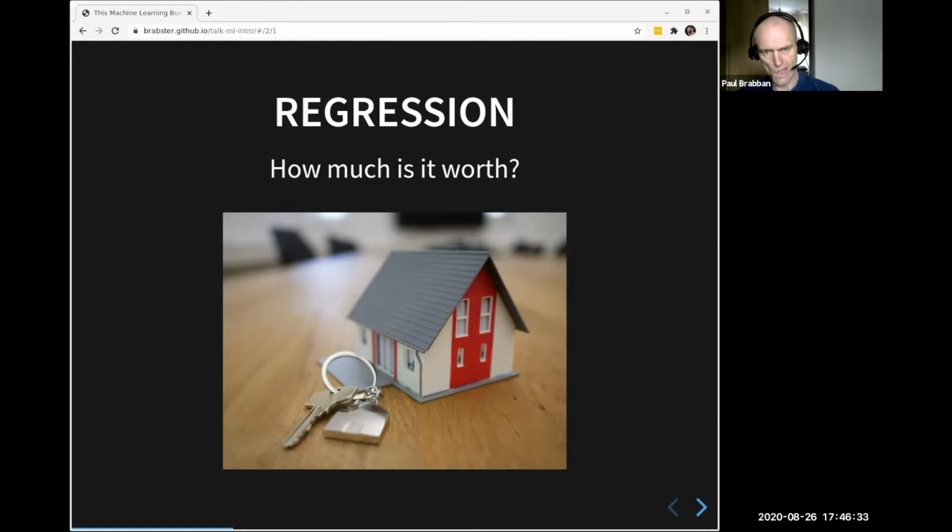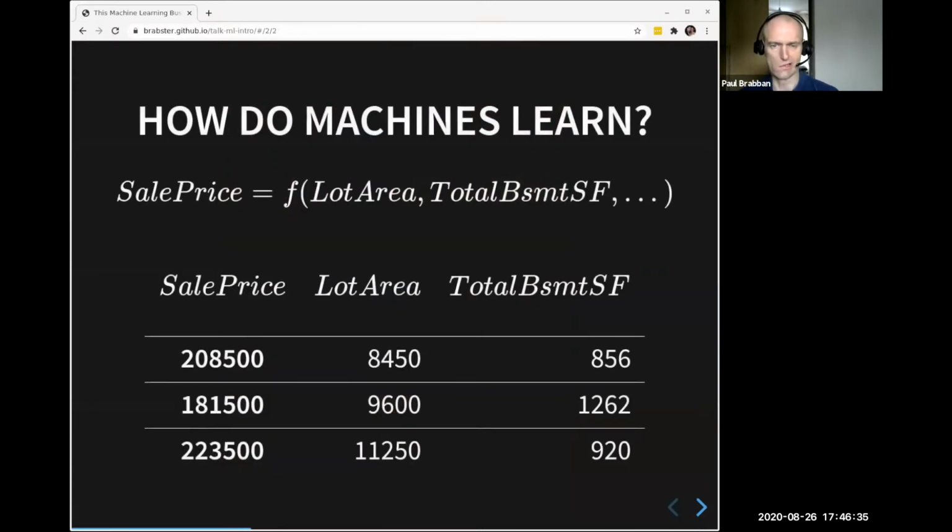So how much is a house worth? What we're going to do is take a data set which is available publicly. I think it's from Ames, Iowa in the US, and it tells us the sale price for a house, along with a whole bunch of properties that the house had. So if you imagine an estate agent would have gone in and surveyed the house, they would have measured things and they would have given their opinion on things, on the quality of the rendering and things like that. And they basically came up with these large sets of data for each house, of which I'm going to take two properties here, just the lot area and the basement square foot. And then when the house sold, they recorded what the sale price was.